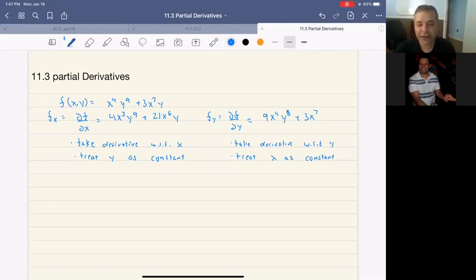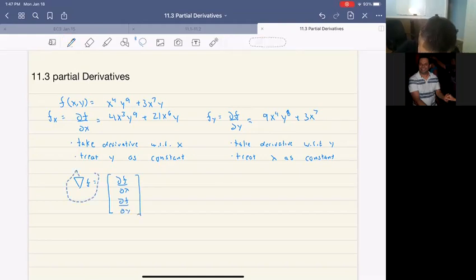Okay. Now let's go ahead and do second partials. Second partials are a little bit different. One thing that we haven't really talked about here is that these things together form what's called a gradient. So in some sense, the first derivative of f is actually a vector. The second derivative is actually going to be a matrix. The third derivative is a whole other thing called a tensor. We won't get into that. But let's take a look at the second derivative.